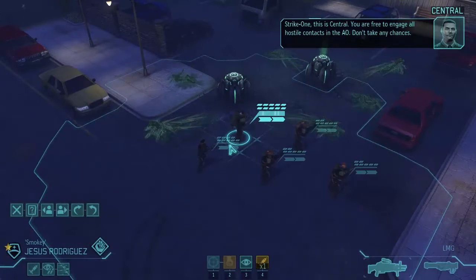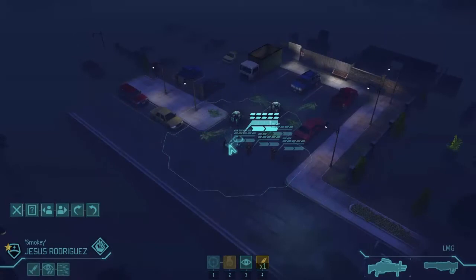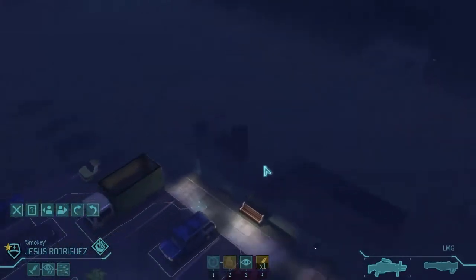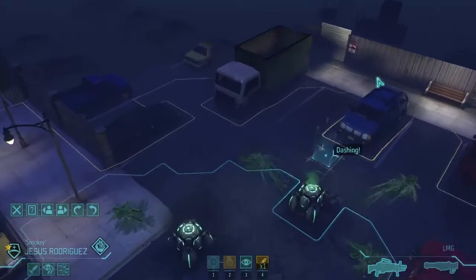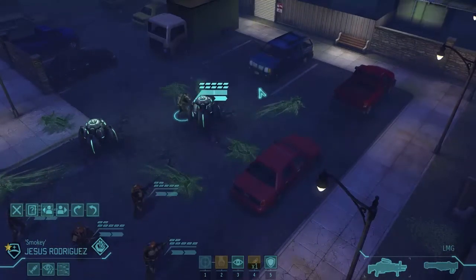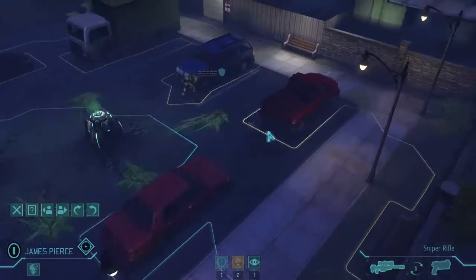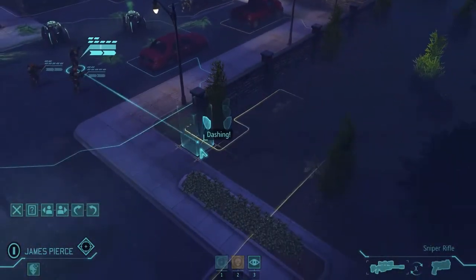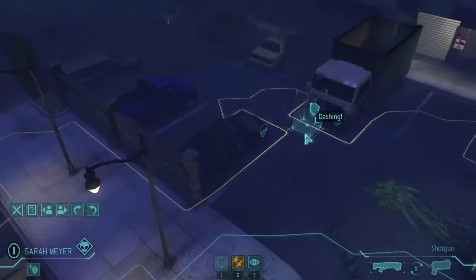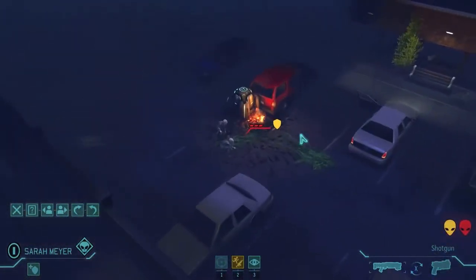Don't take any chances. I'll hold down G and zoom out. Get an idea of the map. Looks like there's buildings over here, street. So most likely going to be in this area. So let's go run here. And then to this big vehicle. You, Mr. Sniper, are going to go this side. Keep an eye on down here. You, Mr. Assault, are going to go dashing to this truck. Or Madam Assault.